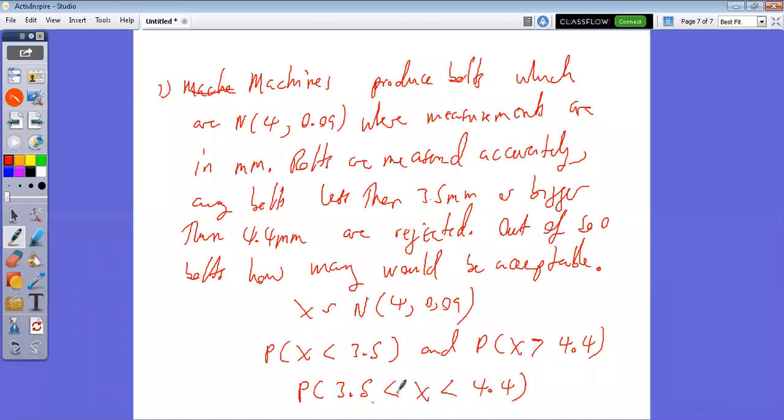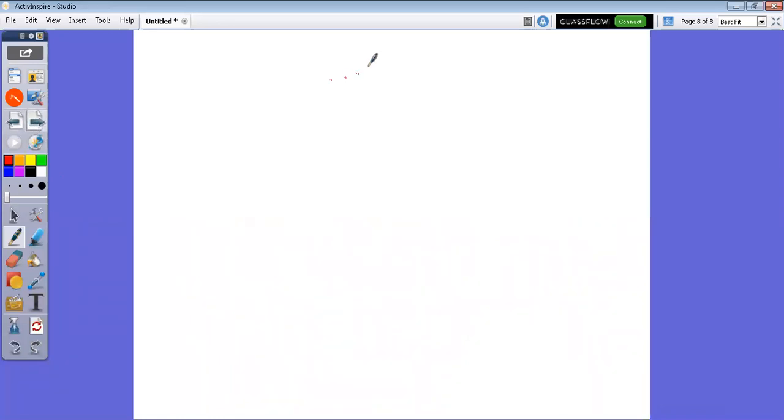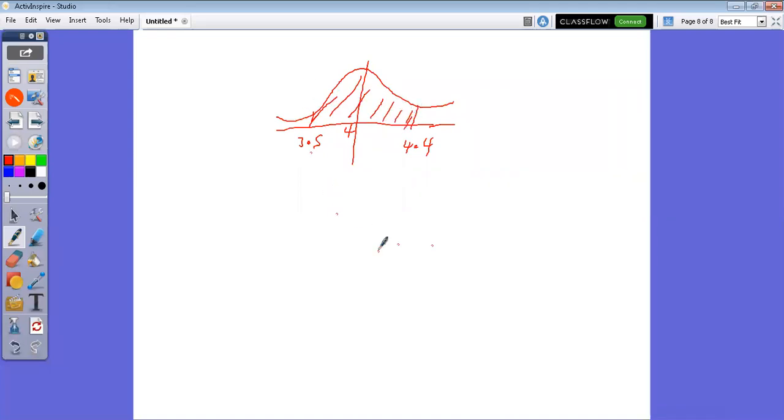The first step. Now let's go and draw everything that we have said, not under the Z, but under the X distribution curve. So what is our mean from the question? Our mean is 4. And we said we are going to reject both greater than 4.4 and less than 3.5. So it means this region here is what we want. But we have to normalize this.